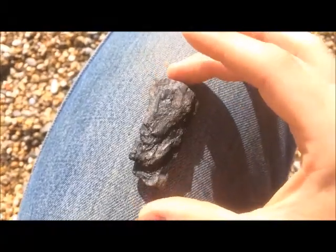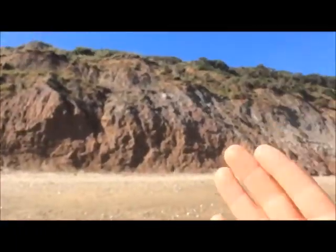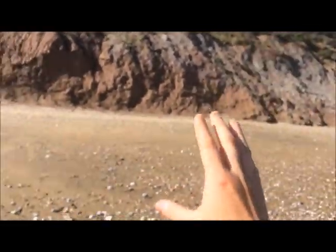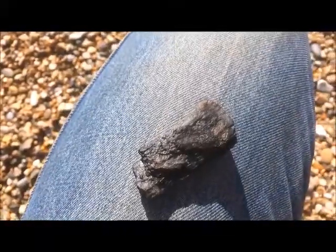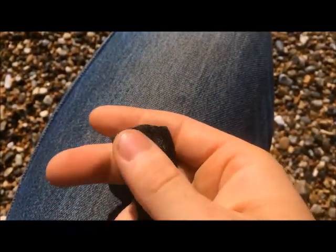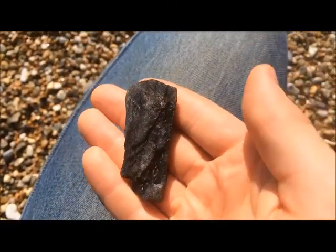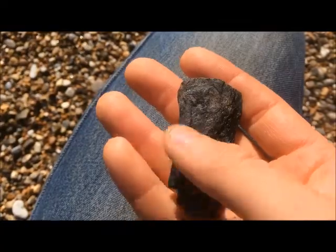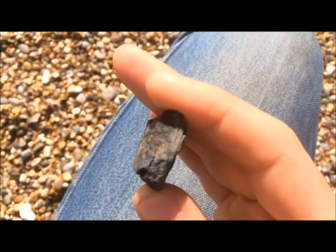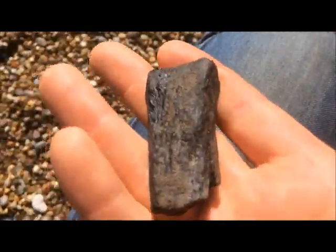Okay, so here we are. How I know this is dinosaur bone is, firstly, we're in the right location. I know that this is the Wessex Formation and that there are remains here. What you need to look out for is something very dark in colour, basically black. If you find bone with the outside layer, it's a smooth black, and on the inside, you'll see it at the top going through the bone, or on the side like this piece that's broken, you can see this honeycomb structure.